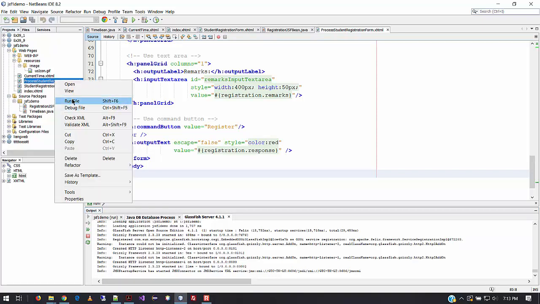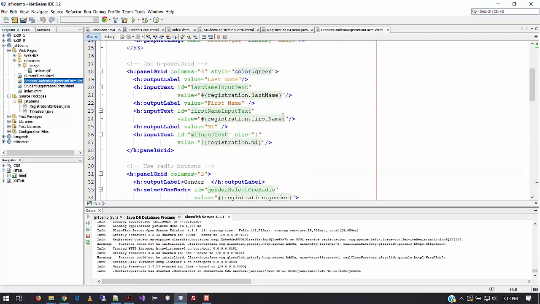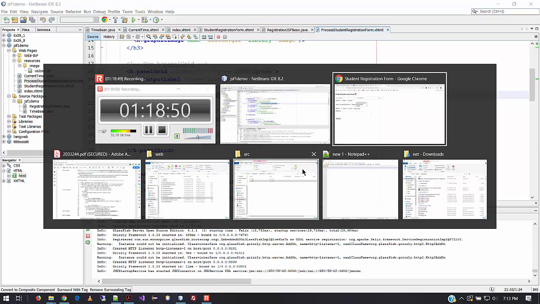So now here's the revised version of the form. And this time, if we do type stuff in, and I usually get lazy at this point when I have to fill out forms over and over again, I'm just going to choose a couple of things like I did before, and hit register, and this one actually worked.